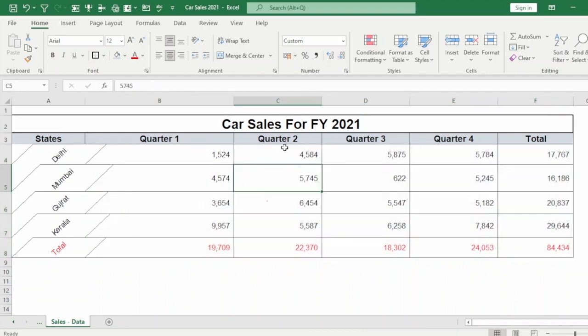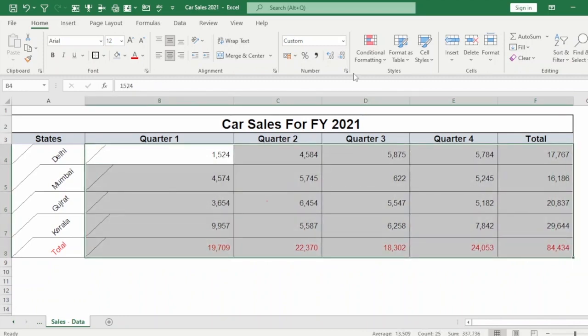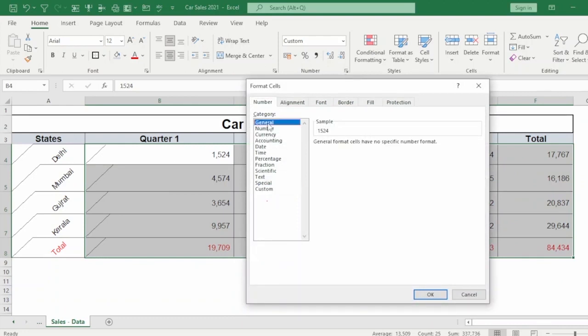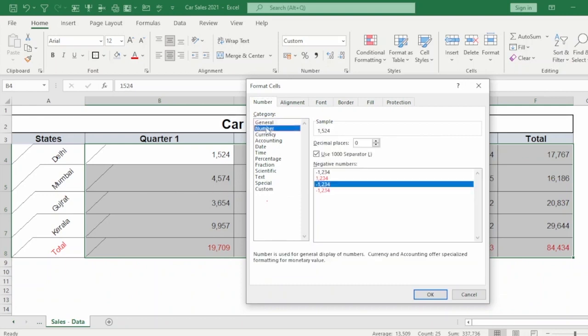Now let's go to the dialog box that we have over here. Here, if you see, there are many options that you have, so you can convert this data into the general format or the number format. Let's say you don't want to see the minus, so it can be done over here. Here there is a small checkbox; if you uncheck it, then the comma separator will not be there, so it is like 1000. And if you want to increase the decimal places, you can do that as well, right?